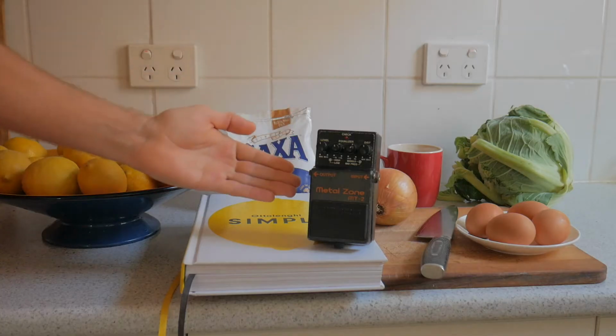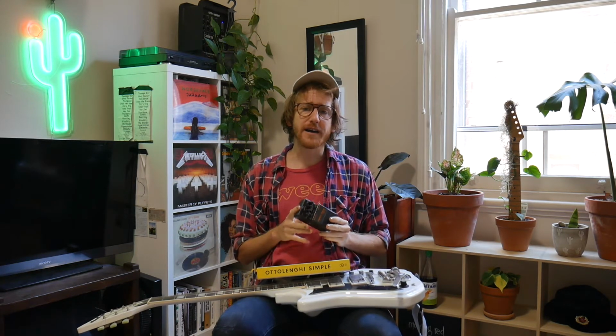The Boss Metal Zone was originally released in 1991 and became a real staple for teenage guitarists who wanted a high gain distortion, much like James Hetfield. I bought this original 1991 pedal for $70 off a Brazilian guy at Sydenham Station.